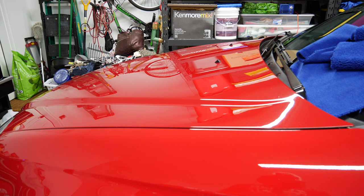What's nice is XO is easier to apply than CSL, and CSL is already easy. XO is much faster. So if you ever do the CSL on your car and maybe you're struggling or you think it's taking too long, XO goes so much faster, but you definitely want that CSL as a base coat because that's what's going to give you all the longevity. I'm going to show you a quick example here and then I'm going to knock out the rest of the car.